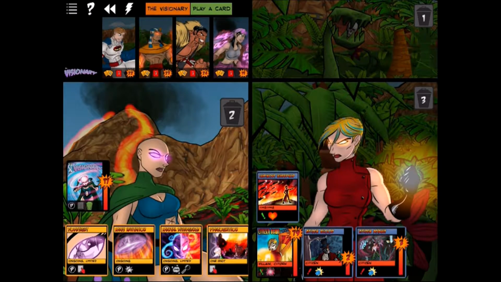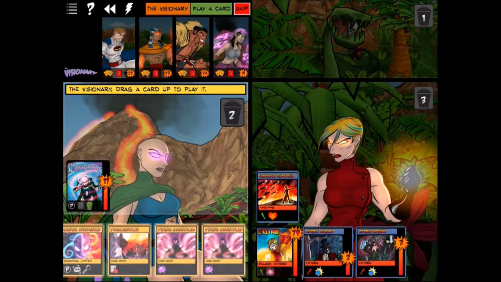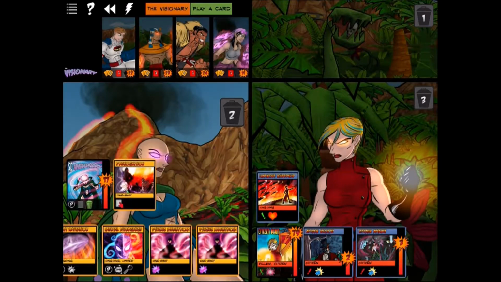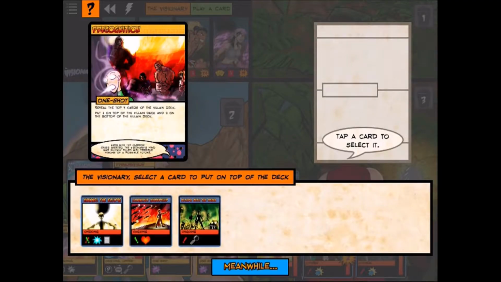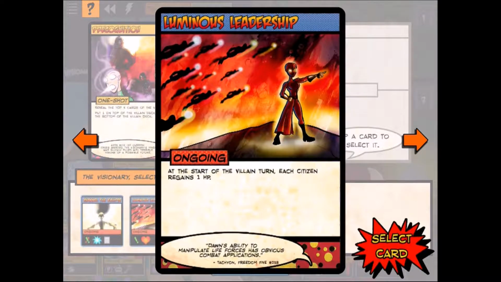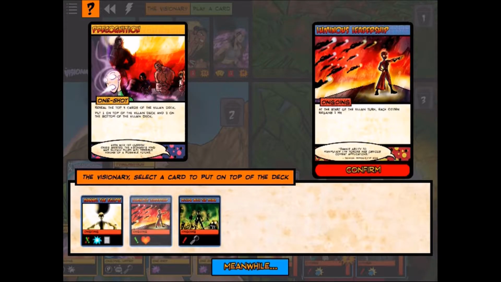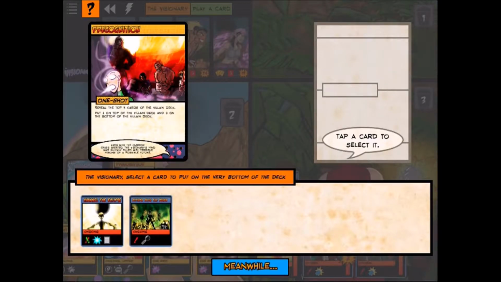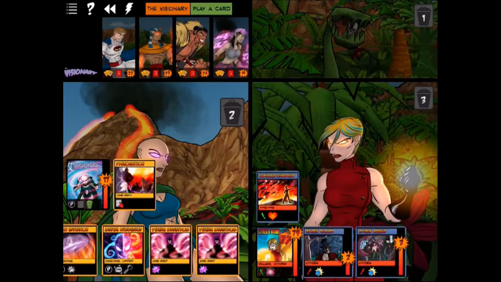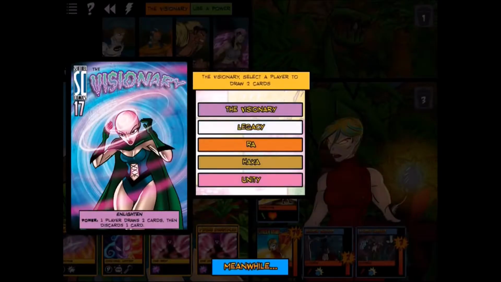Alright, here. So, oh man, I would like to play this Mental Diversions to get rid of her Luminous Aura, but that's not as pressing as doing this Precognition. We're better off manipulating her deck. So here's what I'm looking for. I do not want this card to show up because it's gonna make her citizens come back. Her Luminous Leadership is okay, and we don't really want that Channel the Eclipse. So we'll put the Luminous Leadership on top. That's okay. She can gain extra cards on her turn, and we want this Return with the Dawn on the very bottom. Alright, and then she's gonna use a power, and she's gonna use it on herself.